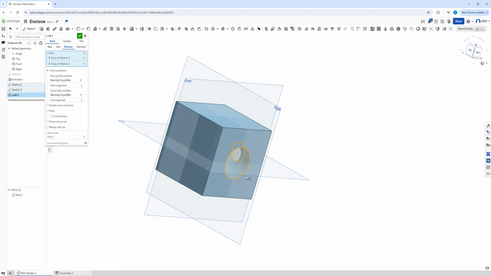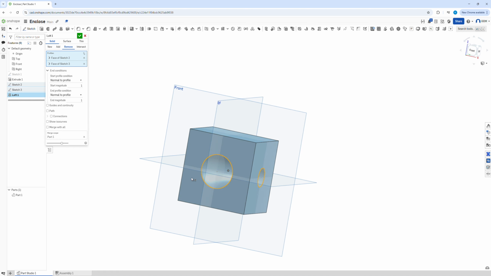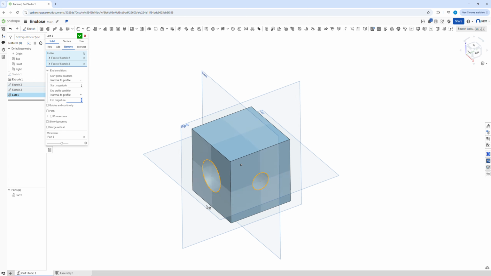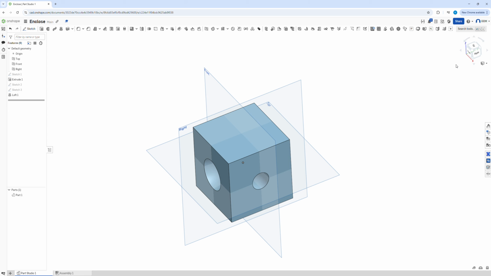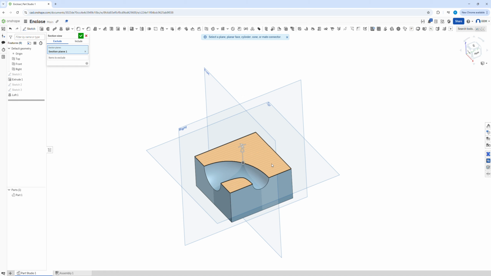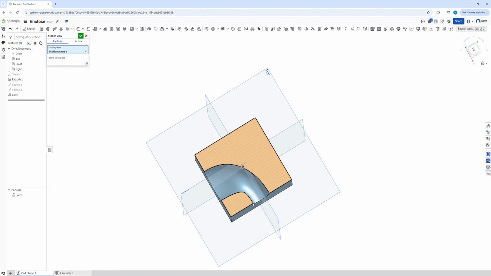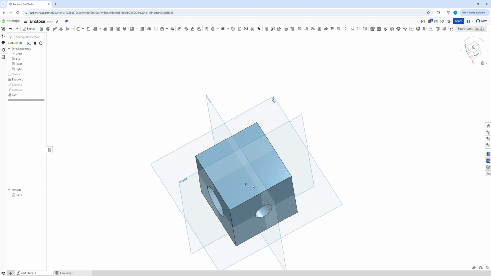So you can now see this kind of funky shape. It's cutting through here. We can change the start distance to be 2 and 2 there. And that just means that if you remember, the normal part is going back further before it starts to curve. I can show you that if I come out of this, green tick that, by giving you a quick section view. Let's click on this plane here, and you can see how it's kind of curving. Okay, so if it was 1 rather than 2, it would have started and curved a lot sooner. But yeah, hopefully that makes sense to you.